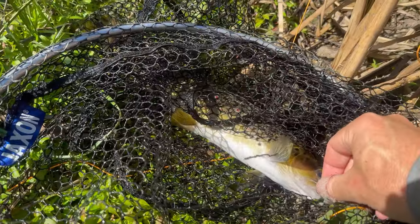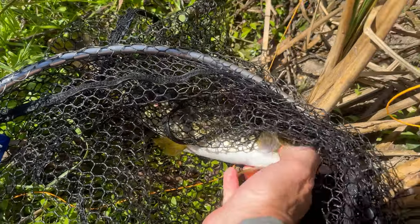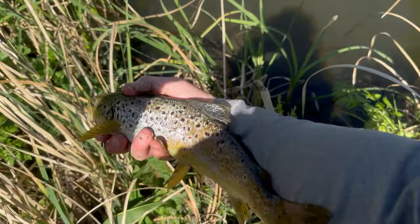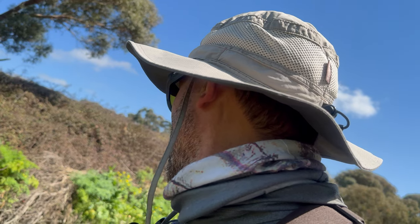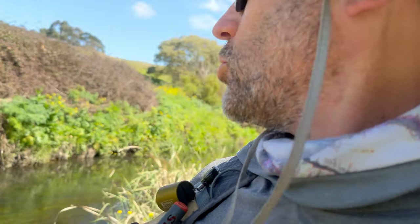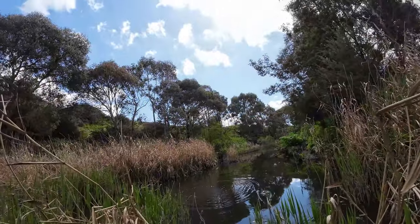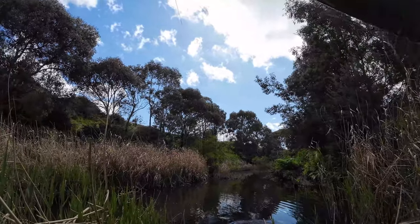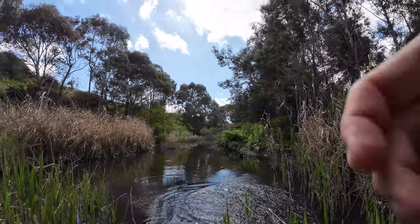Another lovely little brown trout from an undisclosed location. Lovely little fish. In you go, buddy. Straight back in the drink. Having a lovely day. Going well. And they're good size little fish for the size of the waterway too, so not going to give too much away, but what a spot. Up you come. Get up.